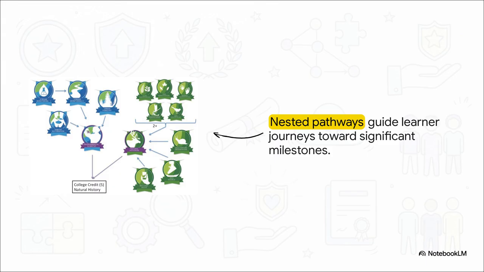There was this brilliant design-based research project involving an aerospace museum and an environmental education center that proved this concept perfectly. Imagine a learner completing a few stream monitoring steps to eventually earn a larger environmental scientist badge. Or maybe they collect specific identification badges like birds, mammals, and trees that all nest together to build up to a natural historian badge. It's like a giant puzzle. A badge system must be carefully structured to guide a learner's journey toward a real, significant milestone.